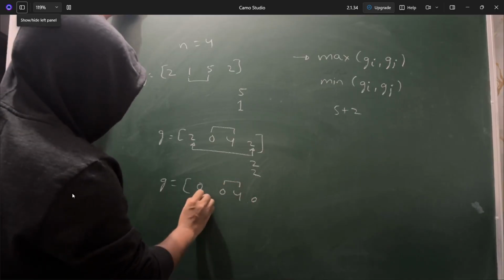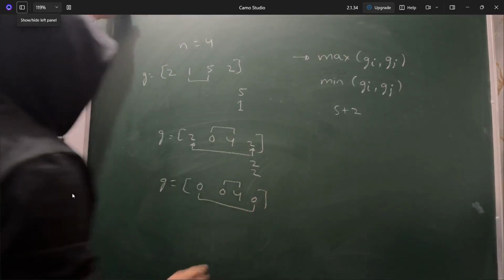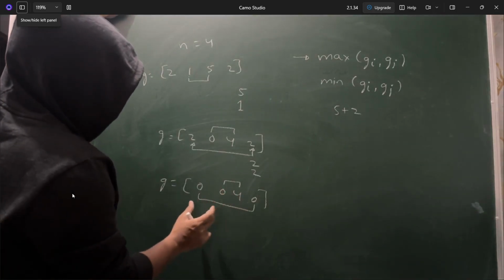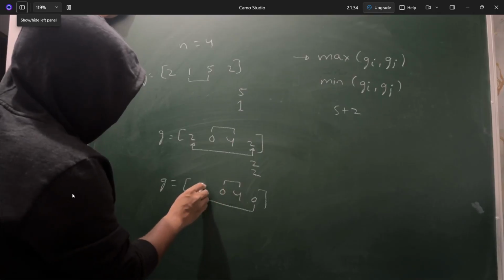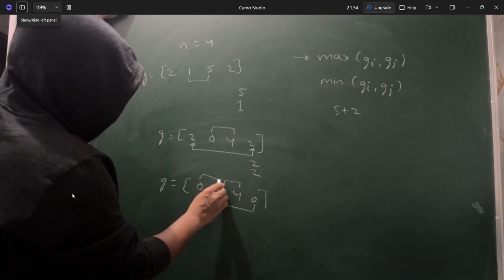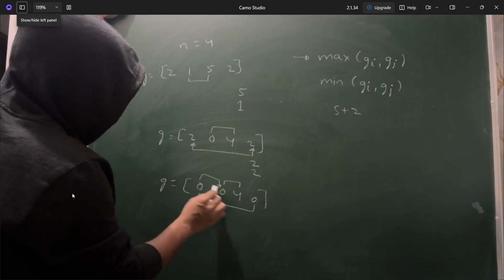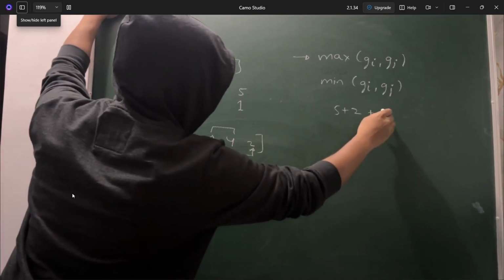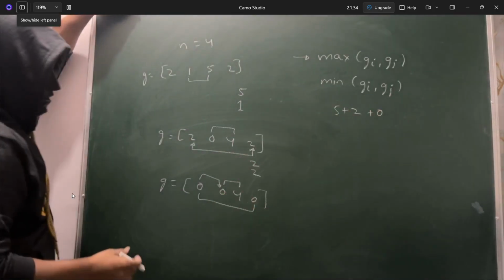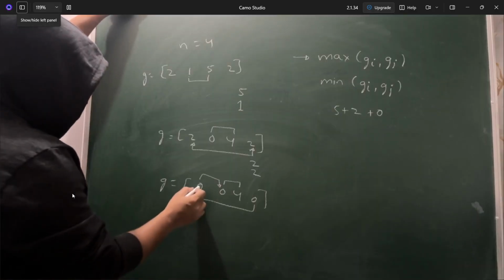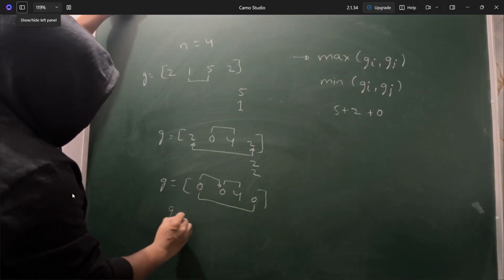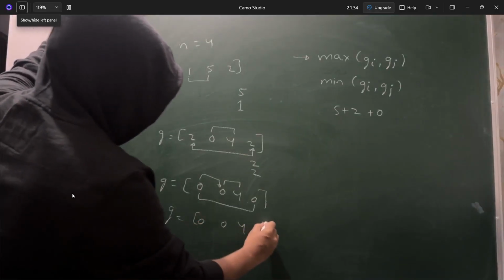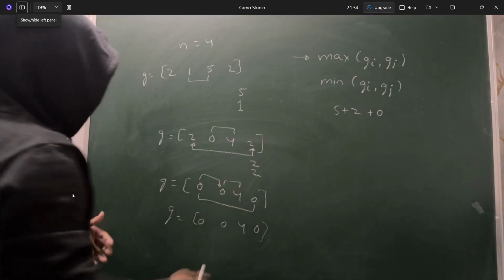Now these two are friends and these two are friends, but it is a separate group and a separate group. To connect them, you take these two, both 0, so he spends maximum of 0, 0, which is 0 emeralds, and 0 is subtracted, so the array remains 0, 0, 4, 0. Now all are friends, all are connected.